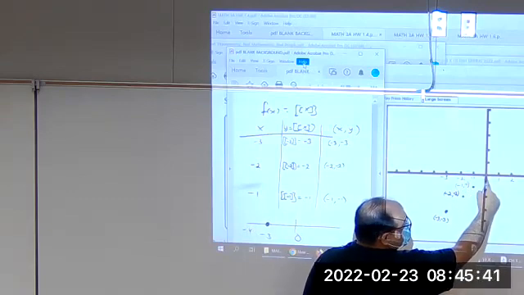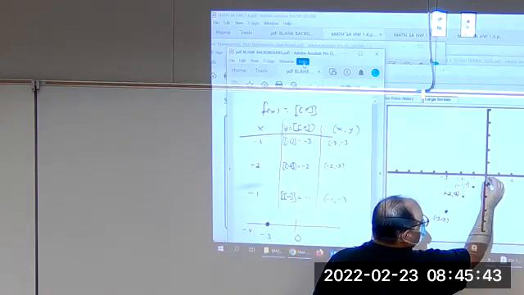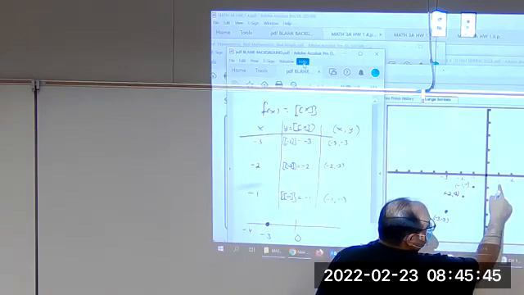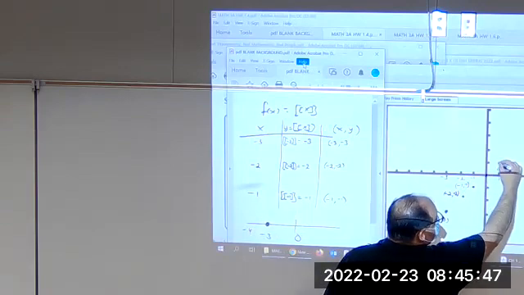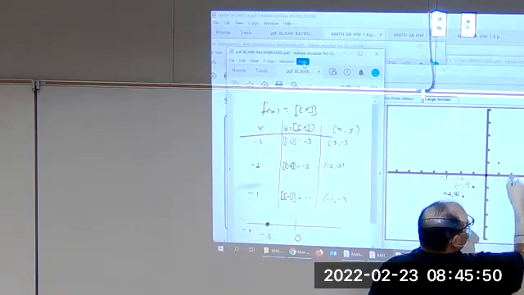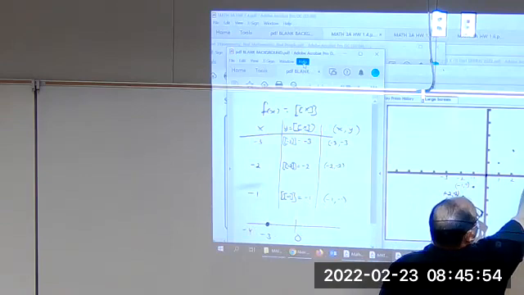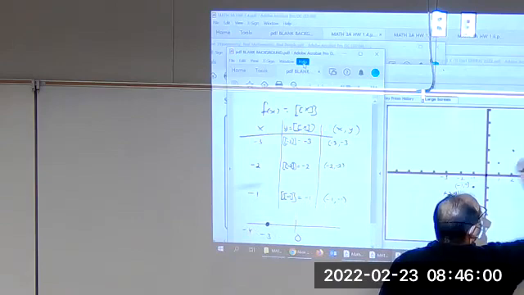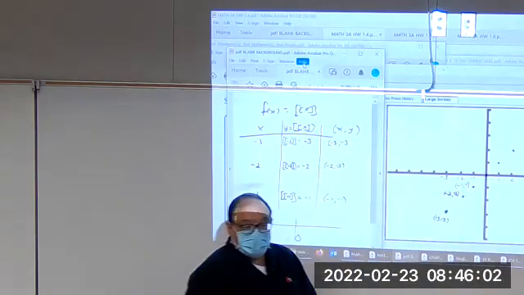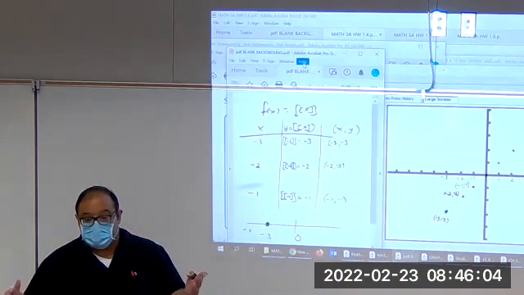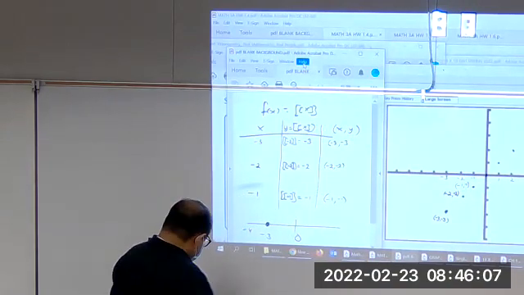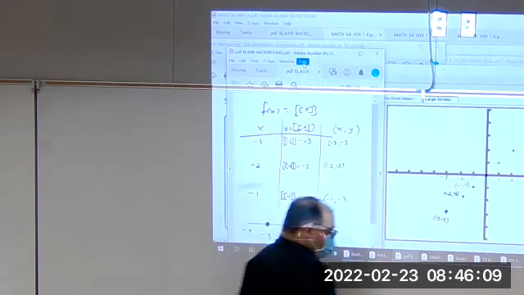And the greatest integer less than or equal to 0 would be 0. And the greatest integer less than or equal to 1 would be 1. And the greatest integer less than or equal to 2 would be 2. And the greatest integer less than or equal to 3 would be 3. So of course you might think that it's going to be a straight line right through here. But what about the stuff in between? Again, it's not linear. So let's do the betweens.